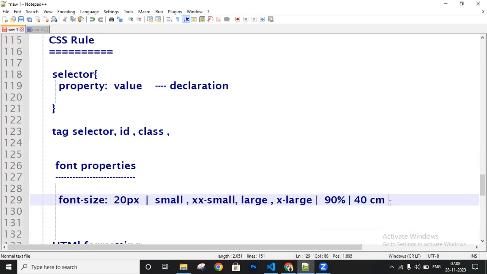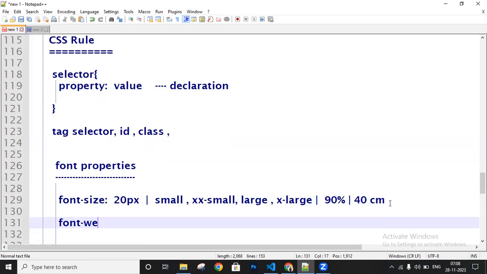Next we have the font weight property. Font weight is used to increase the thickness of the font. For this we have bold, bolder, normal, along with numbers. The boldness starts from the numbers here.